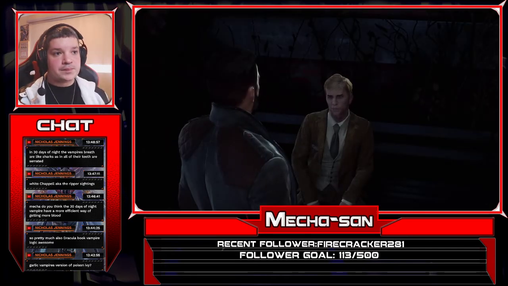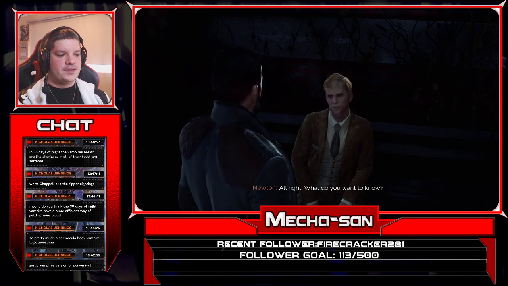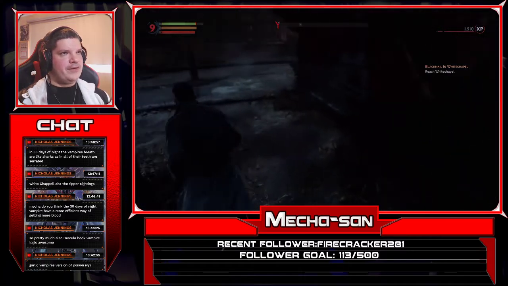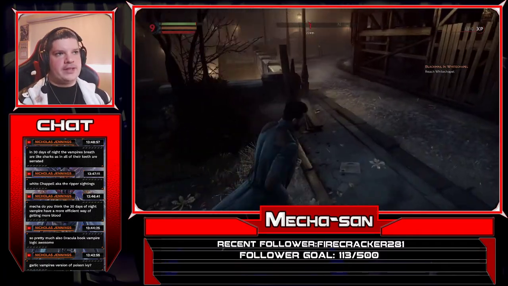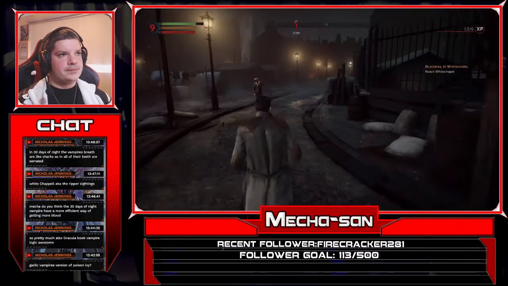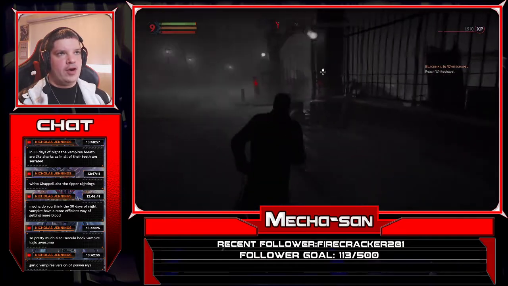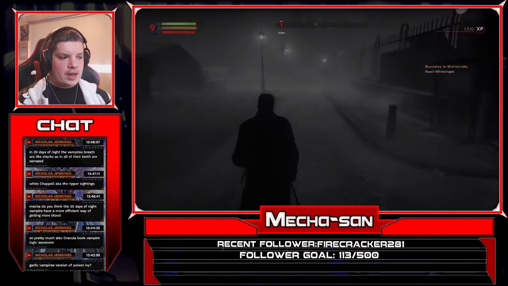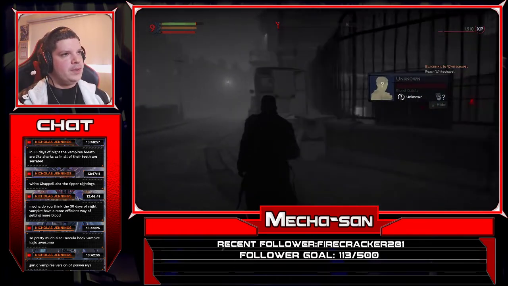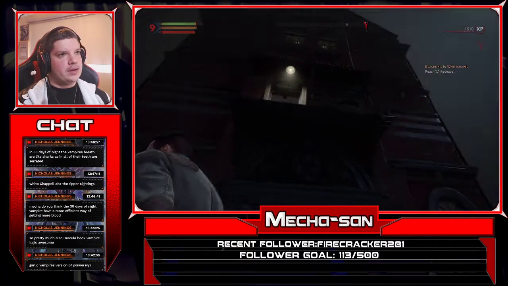Have you found Oswald? Not yet, sir. I need more information. I did! We saved them! What do you want to know? I have all the info. Thank you. We already found... Okay, yeah, they established that they'll come here the next night. But right now he's safe. I cleared out all the trouble, so no issue there. Now it seems I gotta go to Whitechapel, but I got plenty of experience now, so I'll take a nap though and see what I can upgrade.